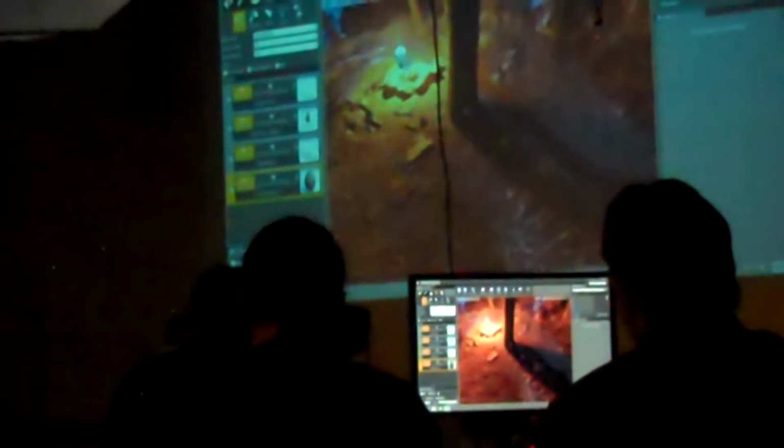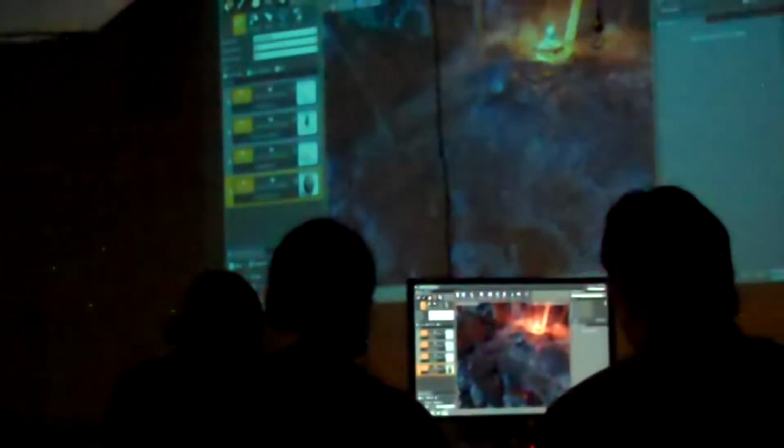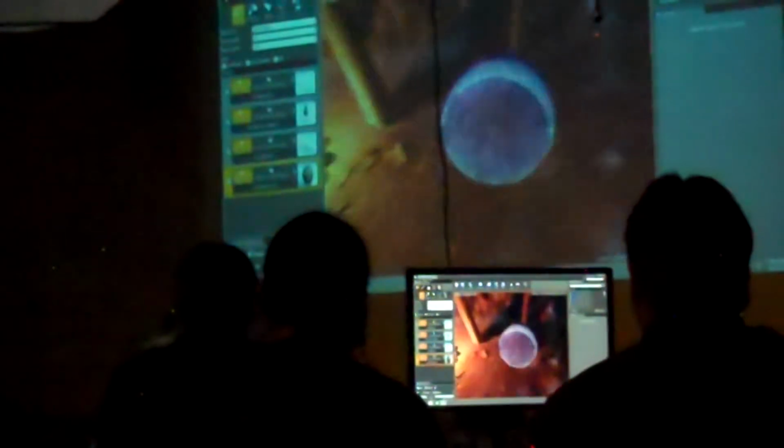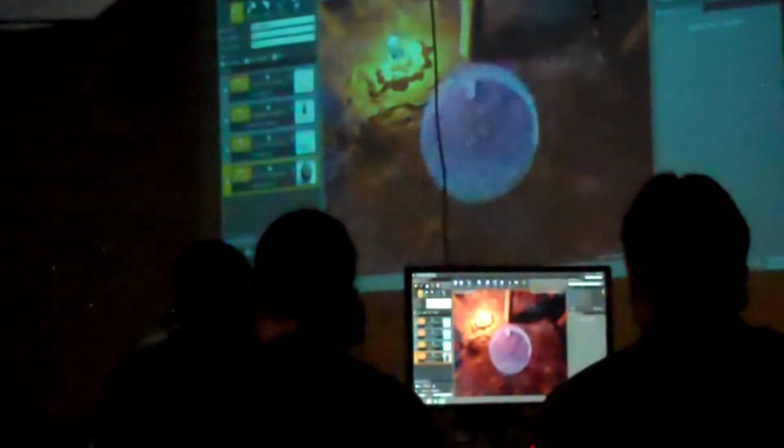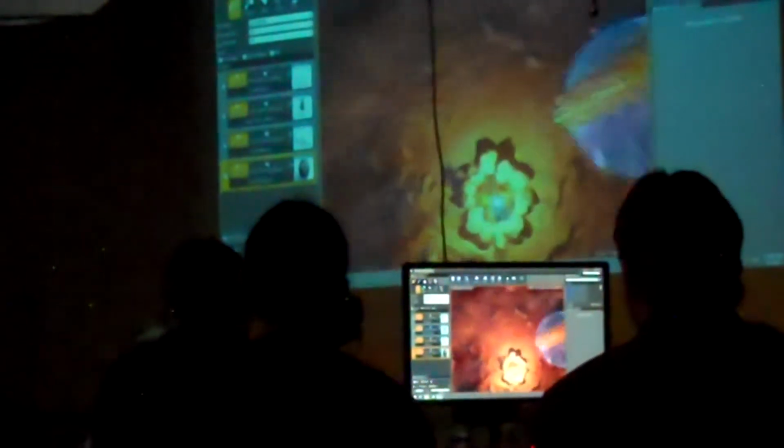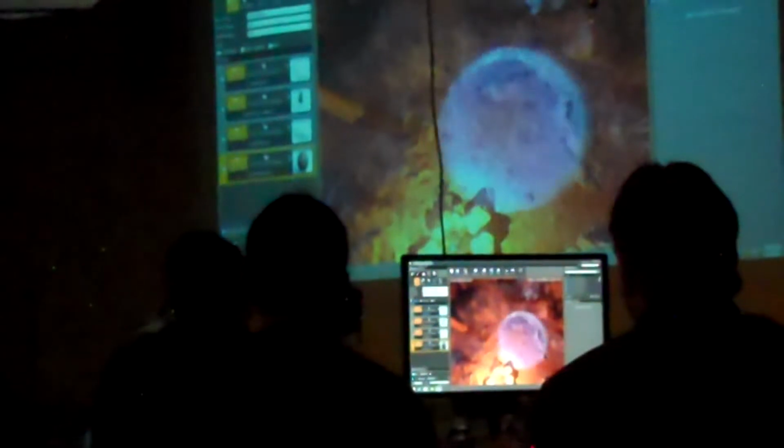This is actually fairly heavy geometry grass. It's actually foliage. But because of the optimizations of the way Unreal handles foliage, it does pretty well. We'll probably end up doing more sprite-based grass for larger scenes.